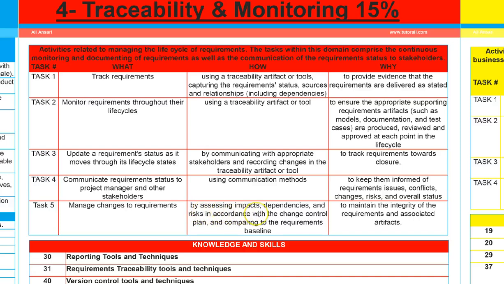By assessing the impacts of the requirement change, how the dependencies are going to be affected because of the requirement change, and how it is going to add risk to the project, in accordance with the change control plan and comparing to the requirement baseline. Why we are doing it is to maintain the integrity of the requirements and associated artifacts.